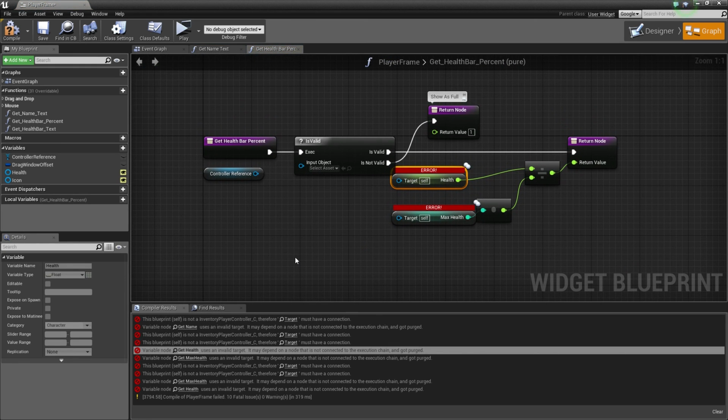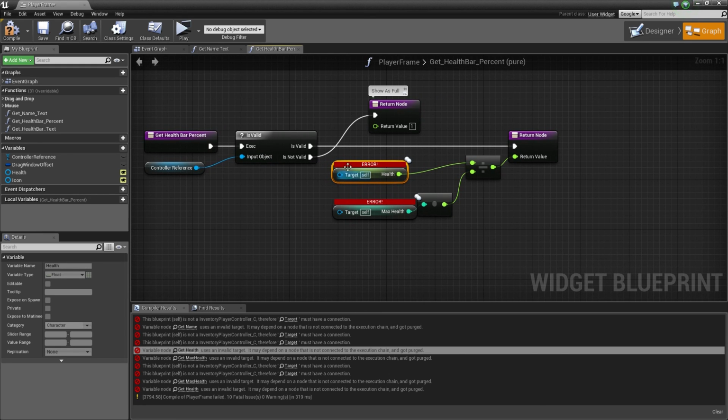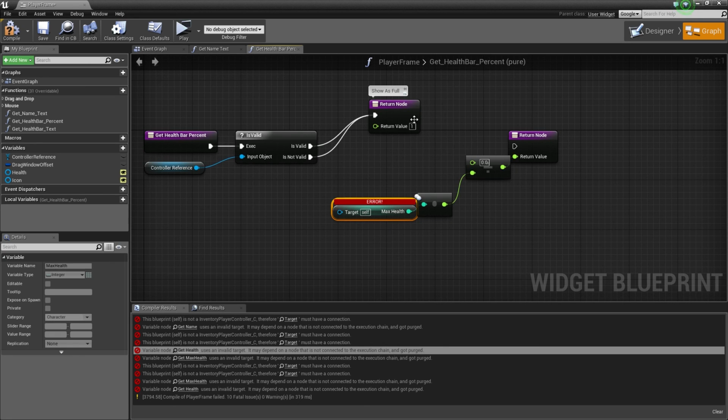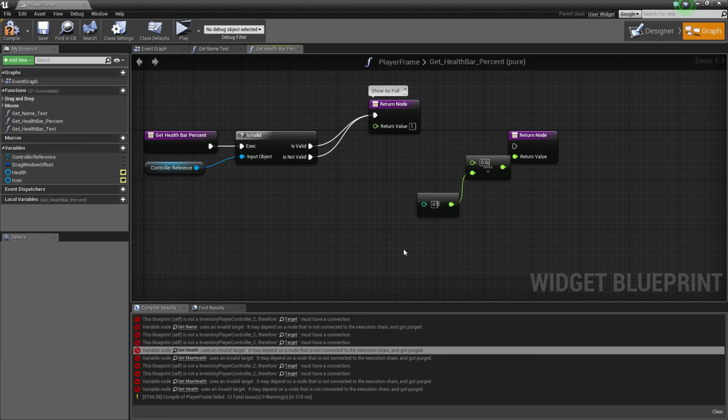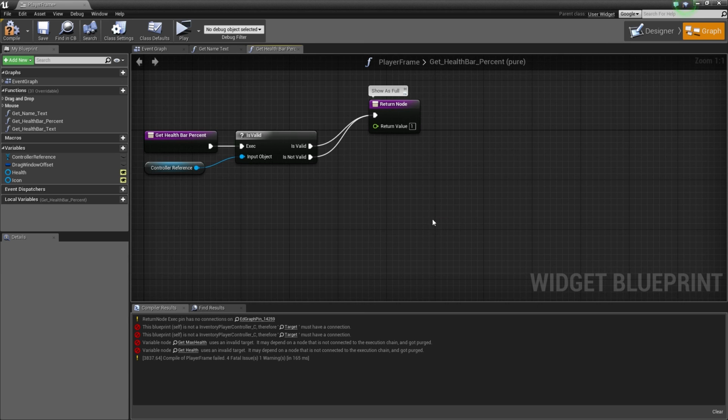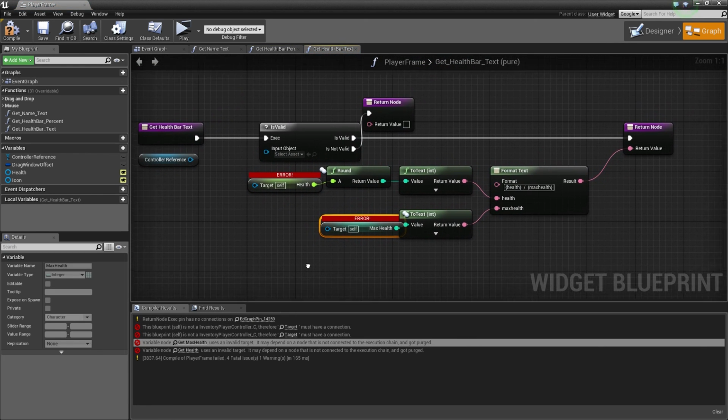And then we'll remove these health variables. Just set it so it shows the bar at full. And then assign a value for our health text of just 100, 100.